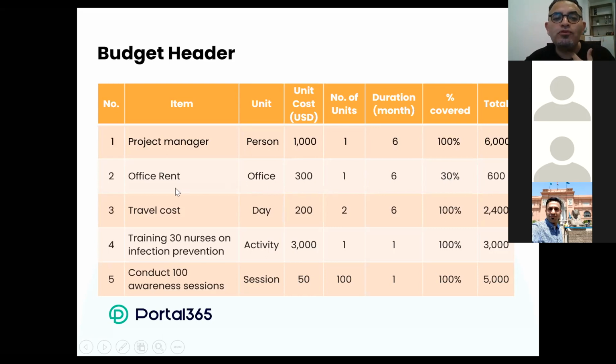Let's propose that this NGO has 10 projects. If the donor knows that you have 10 projects, then the donor will negotiate to make it only 10%, because the donor will assume that you have 10% charged from every donor. So this one goes through a lot of negotiations. But some activities the donor cannot negotiate, because you will say, okay, I will conduct 100 awareness sessions, and for sure it will be covered 100% by the same donor. We will go further and discuss more about it. Let me see if there is another question. Okay, no other question.